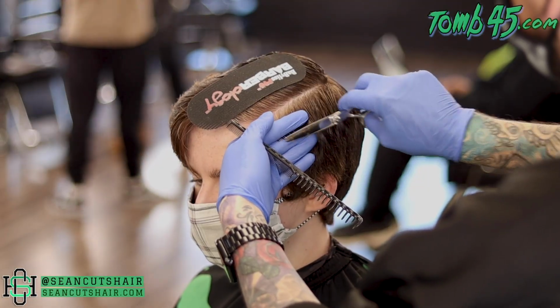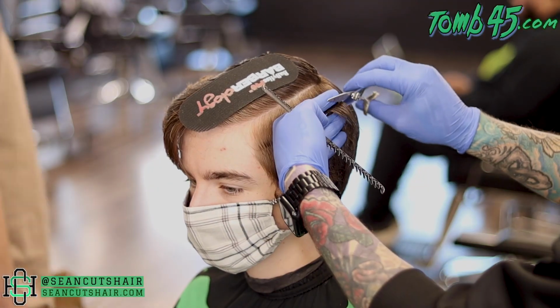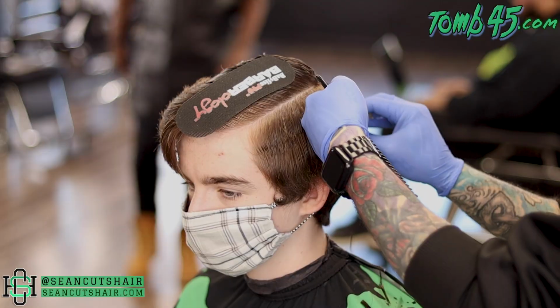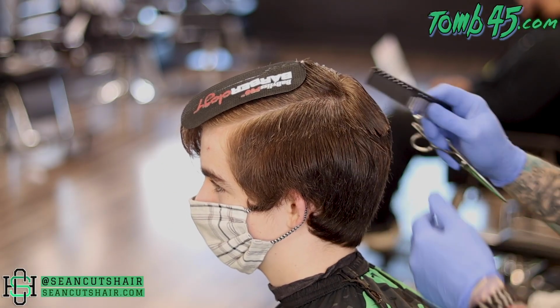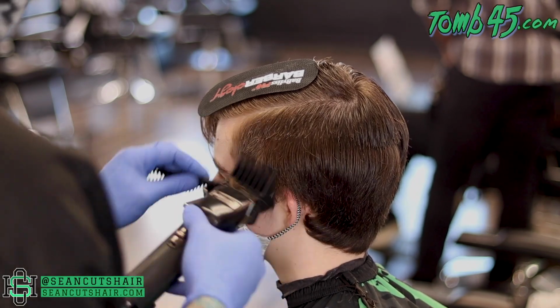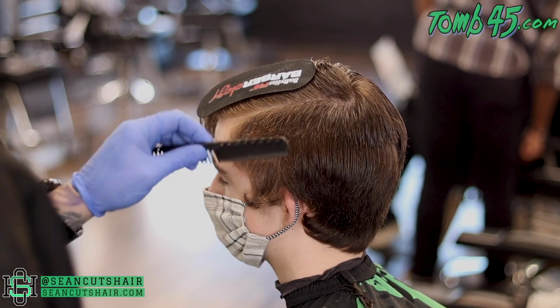Now I'm going to come in and do block graduation. We're going to work our way all the way around, and if you guys can see where the hair is laying, where it is touching the rest of the hair, that's where we're going to set our perimeter. That means it's long enough to lay down and it's not going to stick up when we get done. So we've done that. Now we can come in with our foreguard.